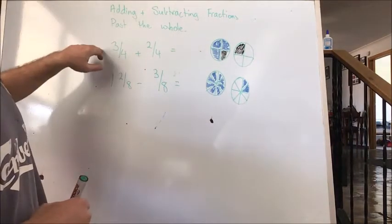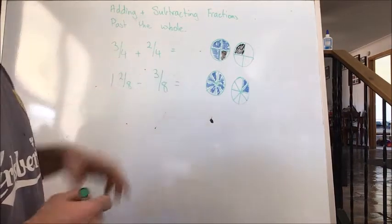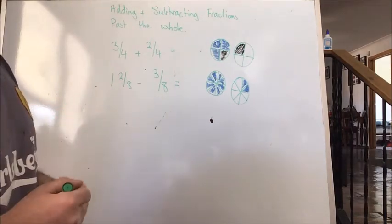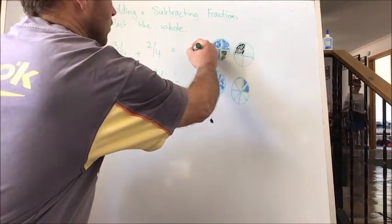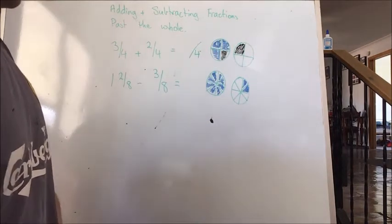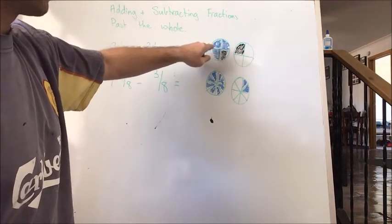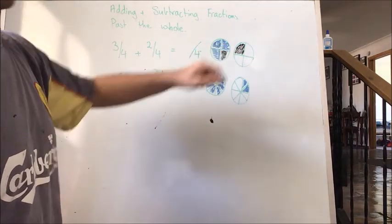Okay. So for example, I've got my number sentence up here, which is 3/4 plus 2/4. So that's my addition one that I'm going to show you. Now, in your head, you've got to visualize what that looks like. The good thing is, if you remember, the denominator won't change. So I can quite confidently put down the 4 there because I know that's not going to change. Then I say, okay, what does that actually look like? So this is what I'm picturing in my head. I've got the 3/4 here, and then I've added my 2/4. They're in the black. That's what it looks like to me in my head.